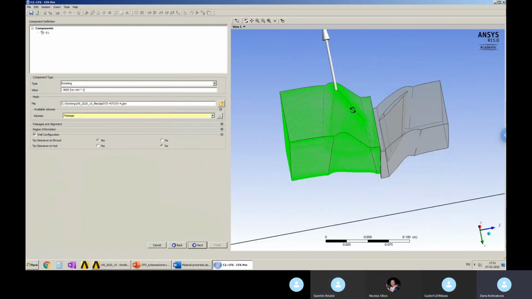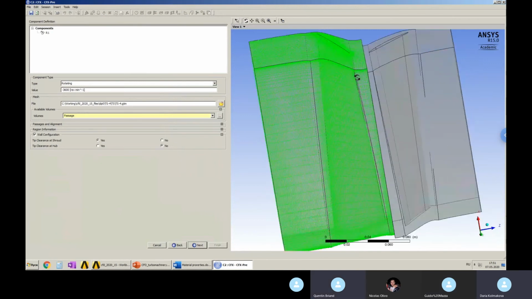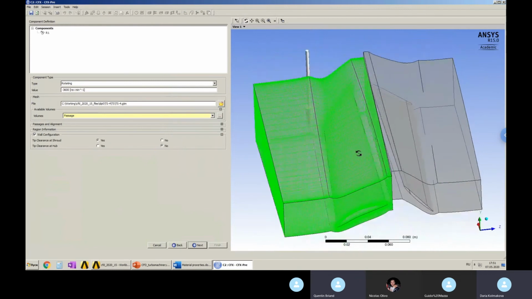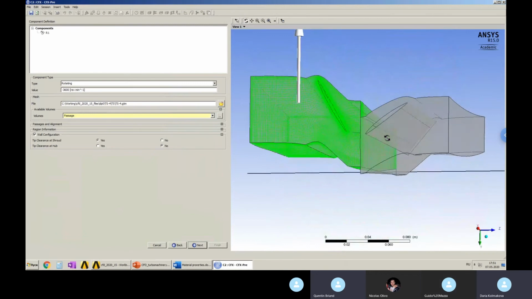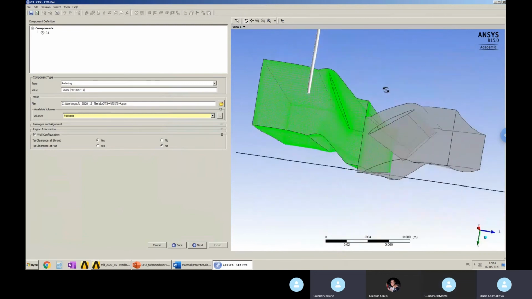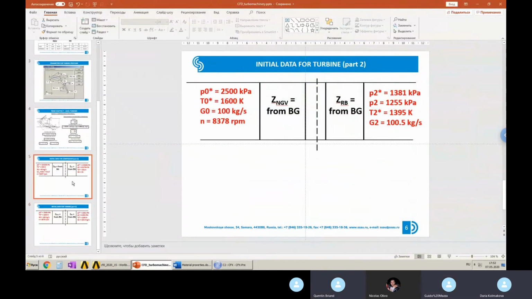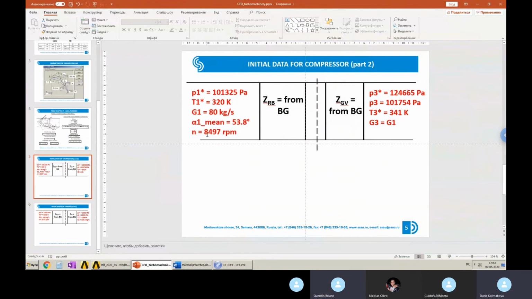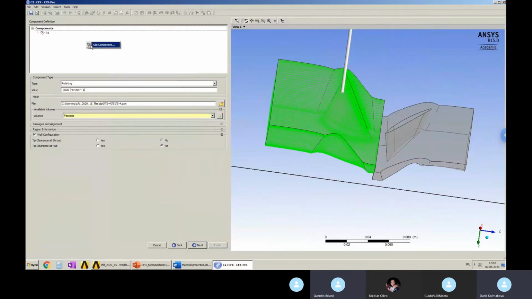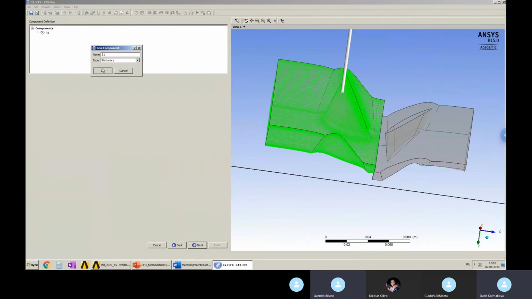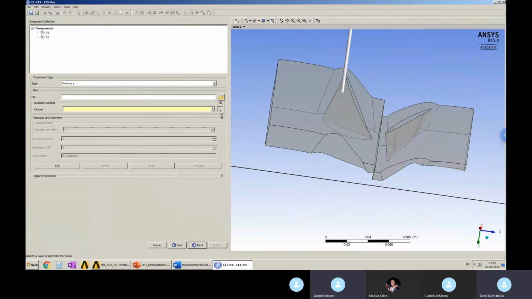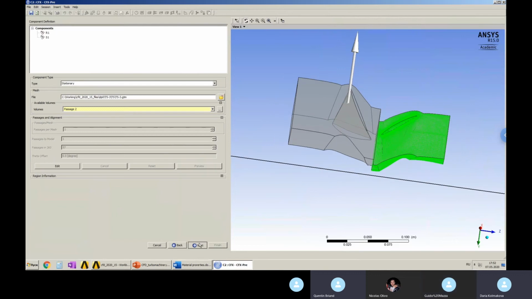Maybe for the shroud section, it's not very informative, and it's better to follow the shroud section to find various sections. Also, in wall configuration, you need to be sure that there is tip layer shroud, so I will press no in order to avoid some mistakes. Of course, you need to set the rotational speed from your own calculation. And we need to add the next component, which is stationary. Okay. And here, of course, we just need to select the passage too. That's all. We press next.